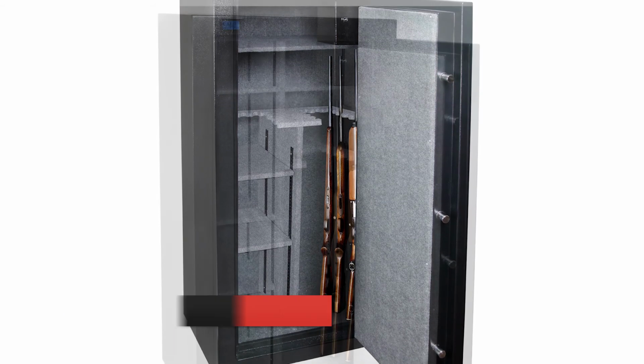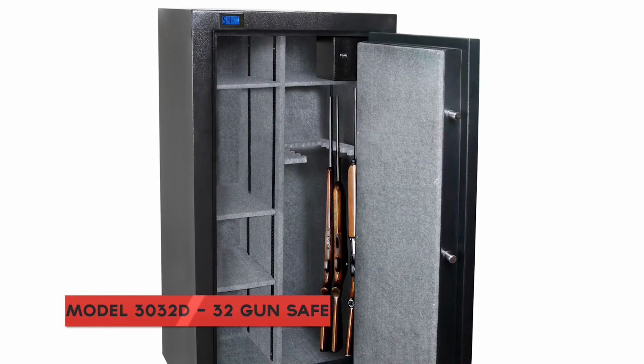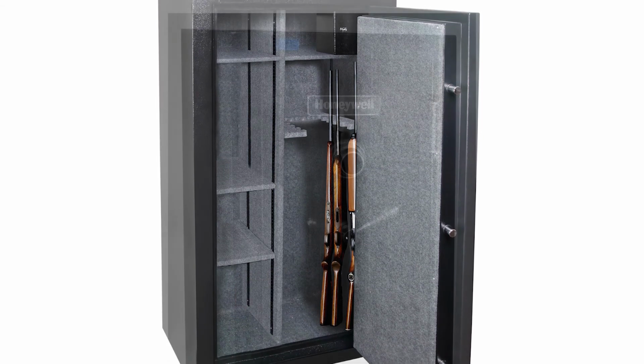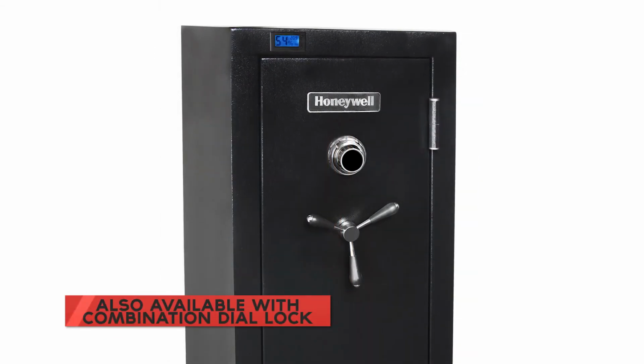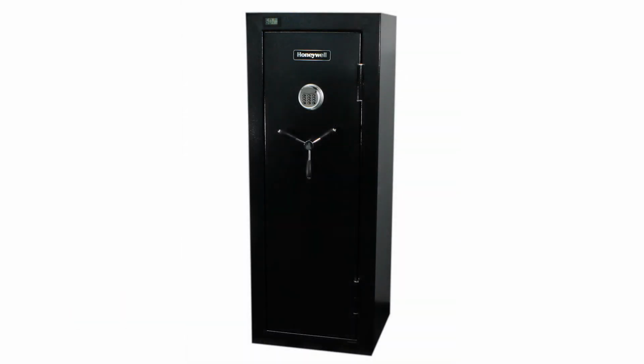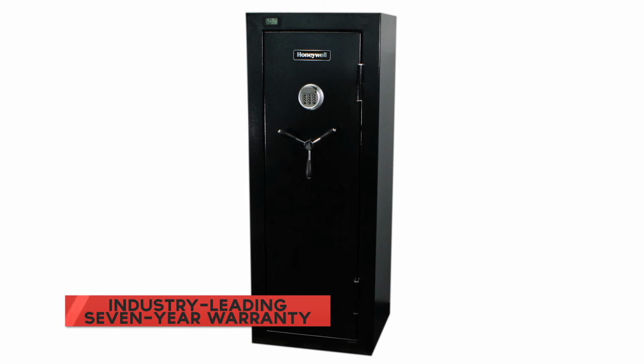The 3032 features an adjustable removable 32-gun rack and 4 adjustable removable shelves. All 4 sizes are also available with combination dial locks. Like all Honeywell gun safes, these executive gun safes are supported with an industry-leading 7-year warranty.